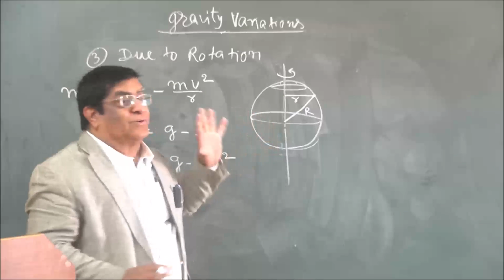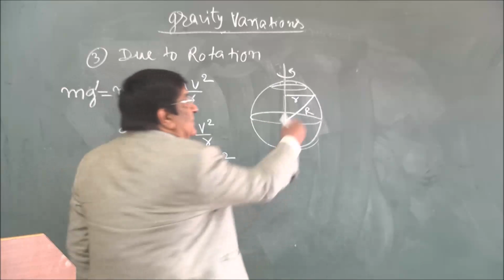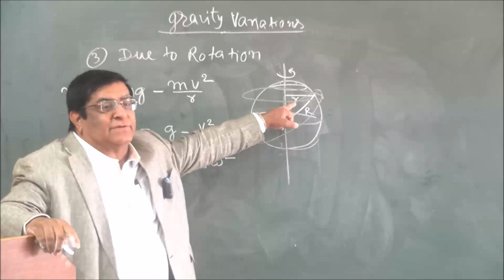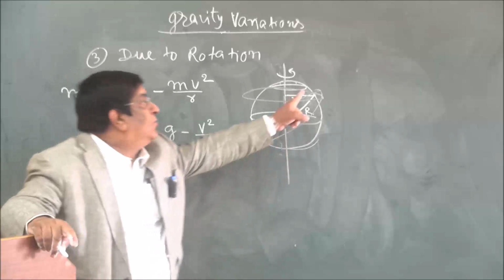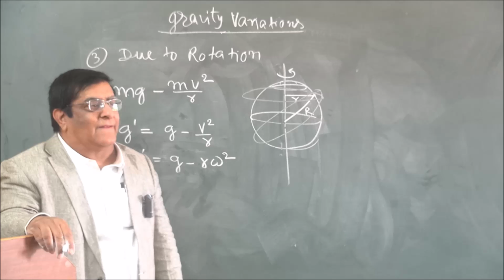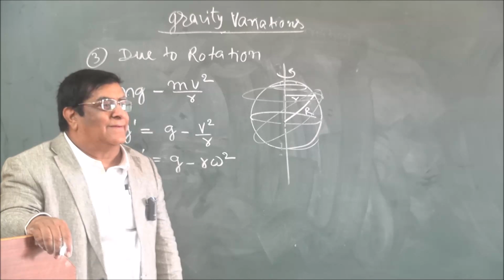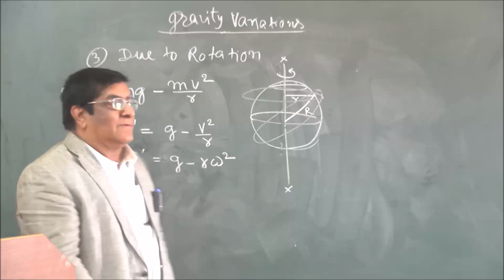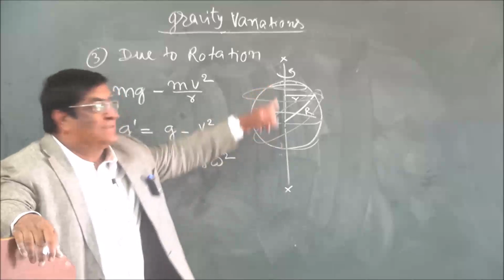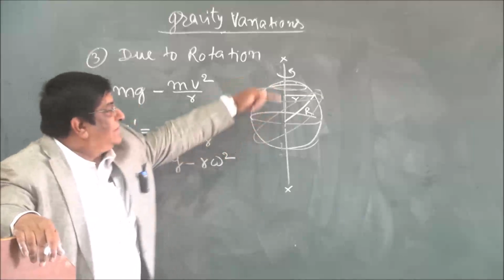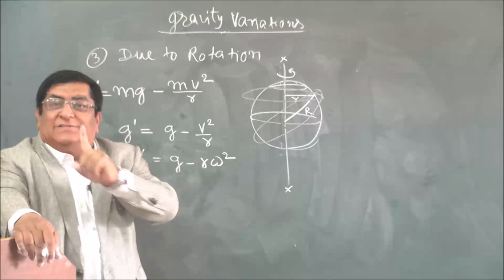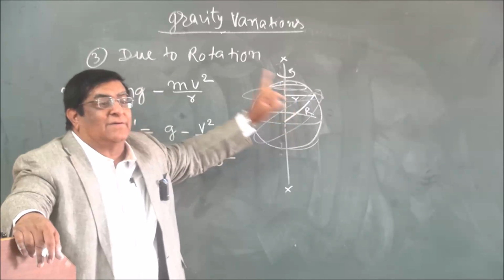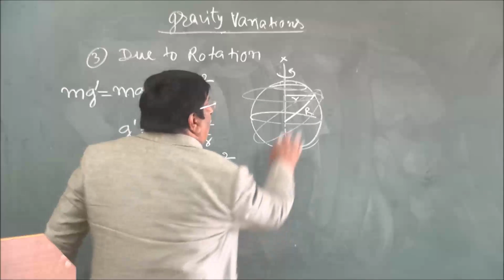Close your eyes, imagine the earth is rotating. Where is the circle of this point? Is this circle like this or is it a circle like this? This has got radius how much? Small. How is this point rotating? Think. You mean to say the earth is rotating like this? This is the axis of rotation. Rotate the earth about this axis. Then what will be the radius of this? This way or this way? Yes, this will be smaller. So any particle is not rotating with this radius. It is rotating always with small r. And what is this small r?